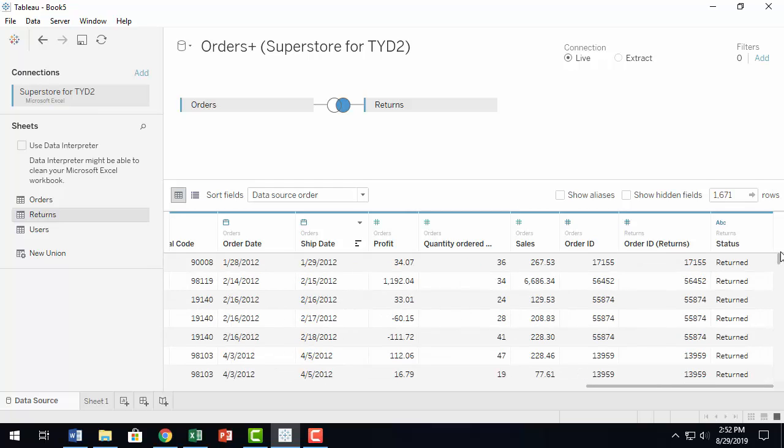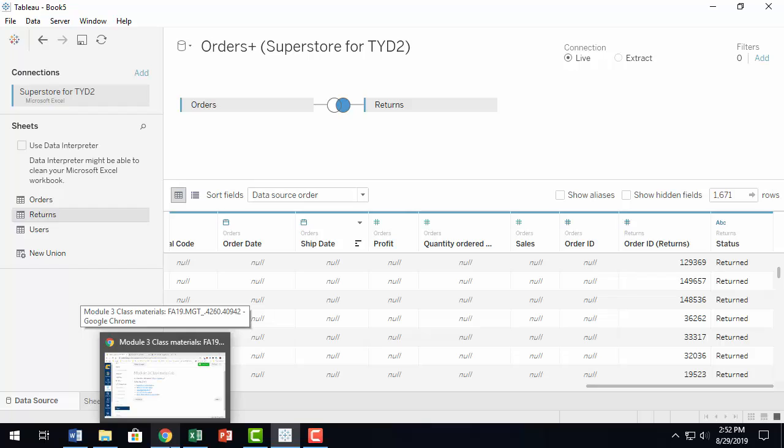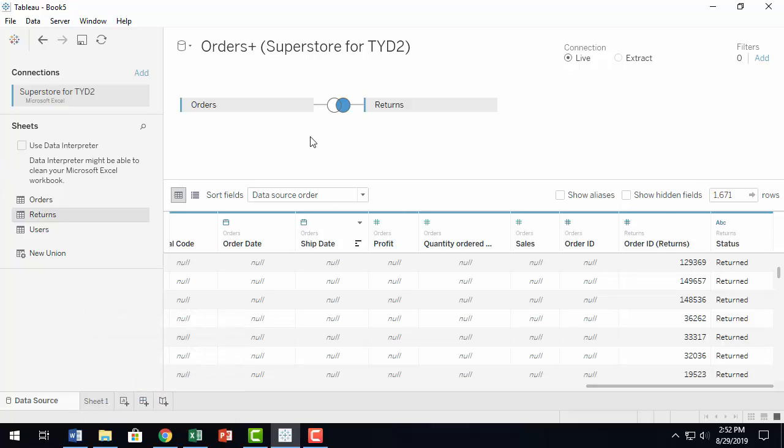So there are a bunch of returned orders that are not in the orders fact table. This is an anomaly, right? This needs investigation to find out why. We don't know what's going on because we are not from that company. This cannot be. We have orders that are returned but not in the orders table. I don't know what's going on there.